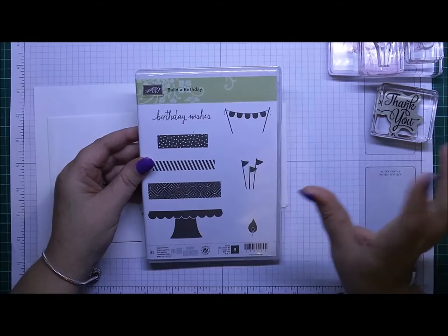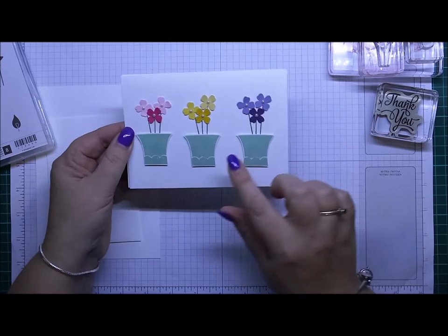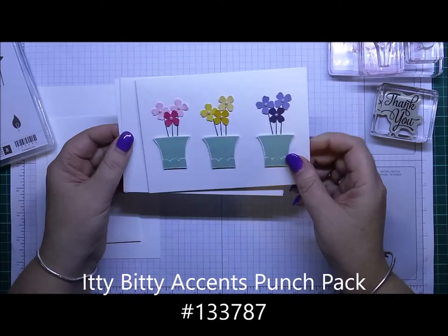I've got some great little cards here. It uses the stamp set. This is from the stand upside down with the edges cut off. So to do your pot, this one's got three little flowers on it, and that's the little flower from the Accents Punch Pack.